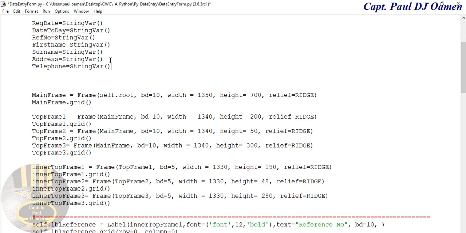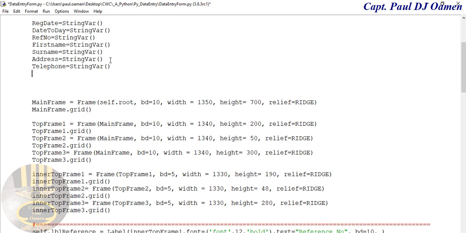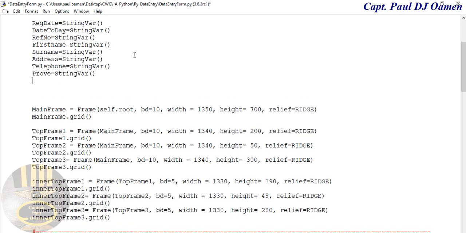Right. I already have my registration date, so proof of ID, proof. Yeah, proof is enough. Okay, now we want date. I think they said today.